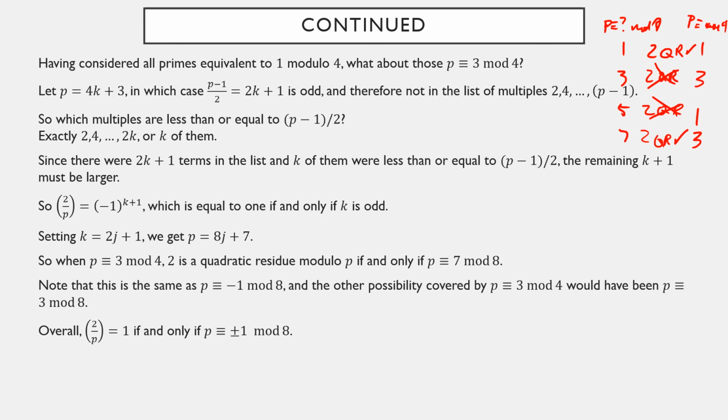So this is a handy thing to keep in mind. We're going to actually use this result in the future. Negative 1 is a quadratic residue if and only if p is equivalent to 1 mod 4. 2 is a quadratic residue mod p if and only if p is plus or minus 1 mod 8. These are now known results that we're going to rely on in the future.